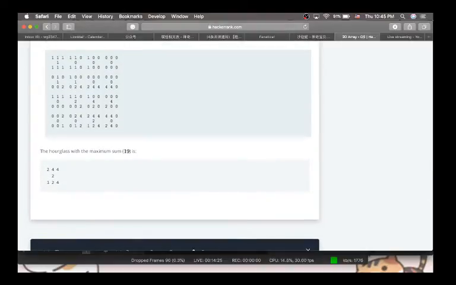So for an hourglass with starting point at i, j, the 7 numbers, the 7 coordinates are i j, i j plus 1, i j plus 2, i plus 1 j plus 1, i plus 2 j, i plus 2 j plus 1, and i plus 2 j plus 2.